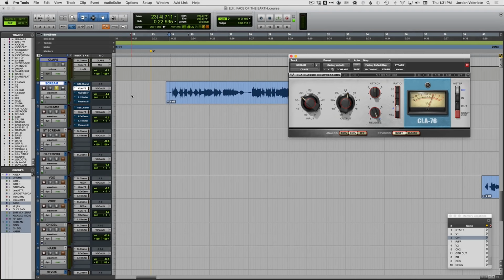Love what this compressor does, and kind of any compressor where you can get a pretty fast attack and pretty fast release and just kind of slam it like this, you're going to be able to get more of an in-your-face vocal sound. Now, once the compressor's going, I'll EQ into it.